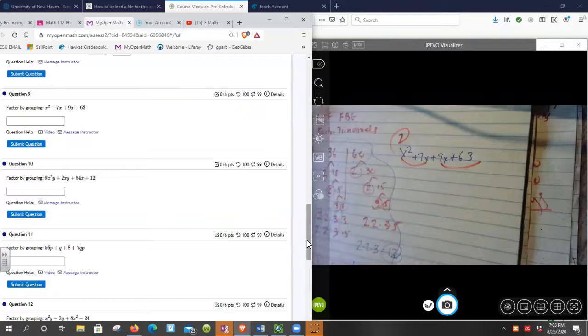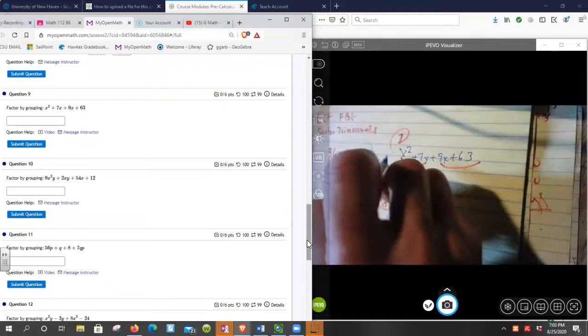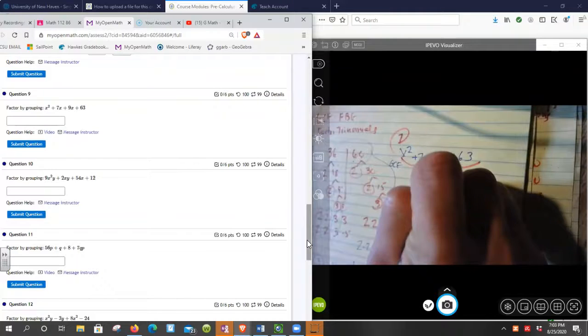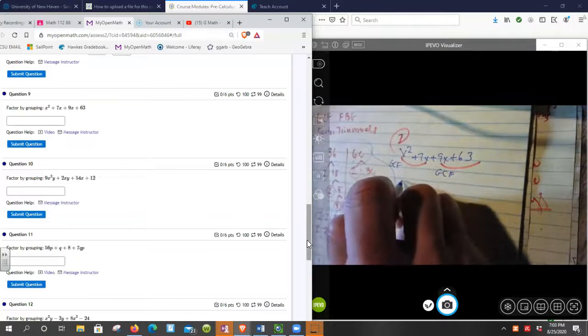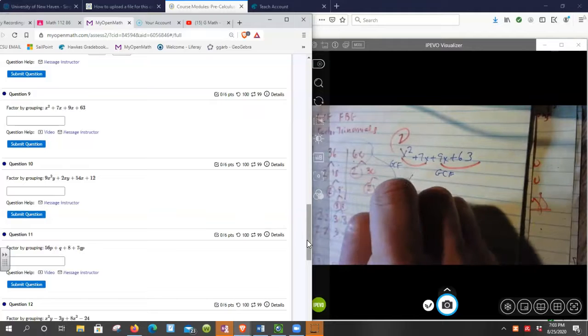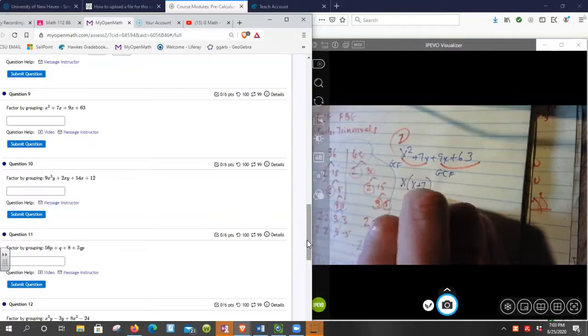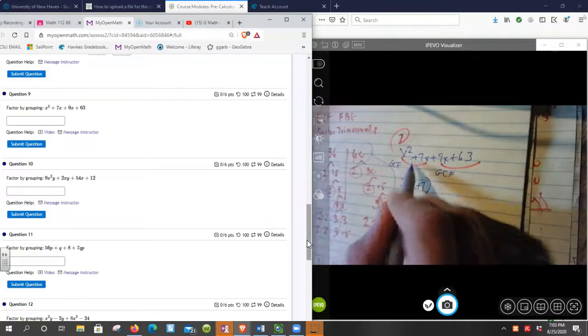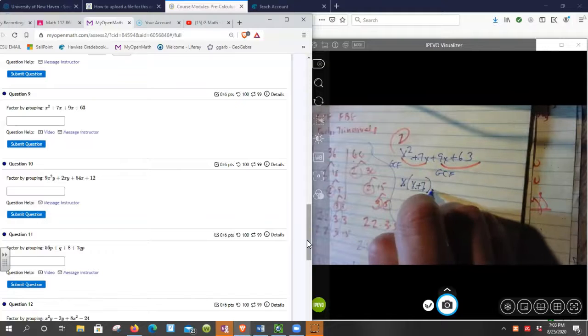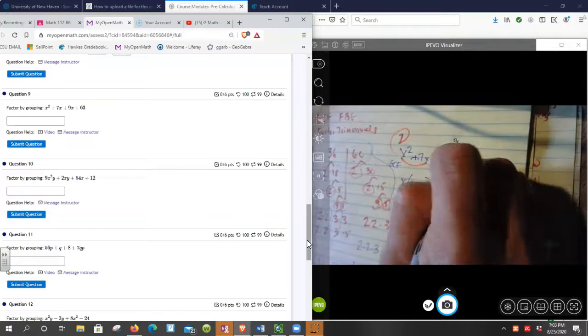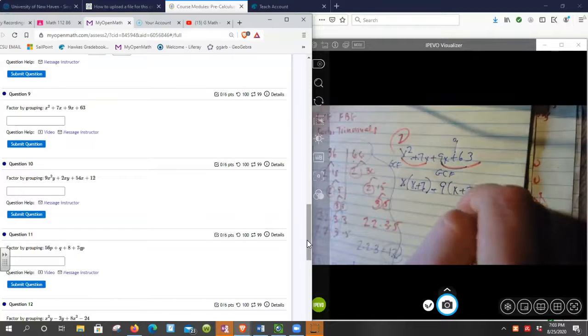So that means you're going to factor by grouping, taking out a GCF for each part. Take out a GCF here and a GCF here. You look at this and say, oh, I could take out x. So x times (x plus 7), because x times x squared, x times 7, 7x. Now over here, what's your greatest common factor? 9. So you have 9 times (x plus 7).